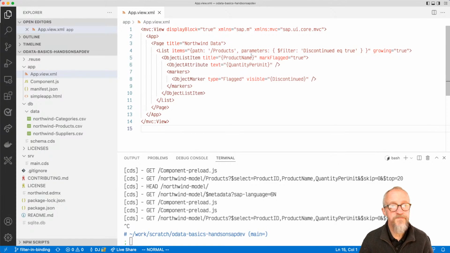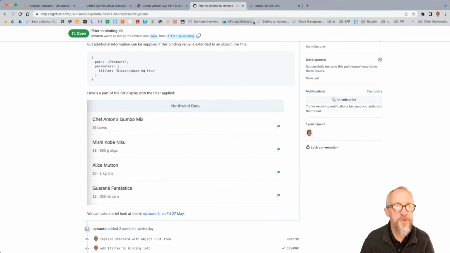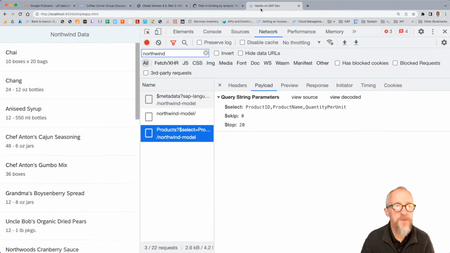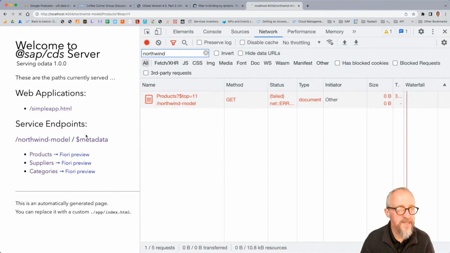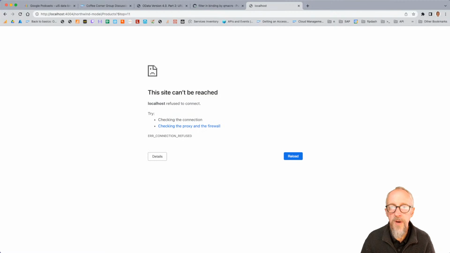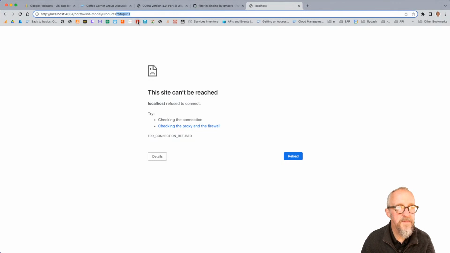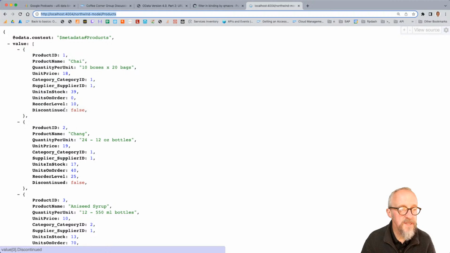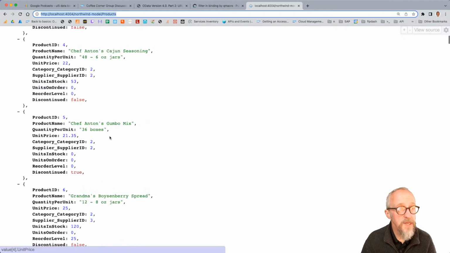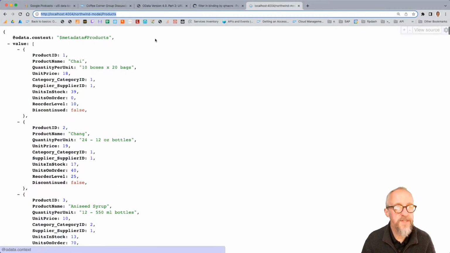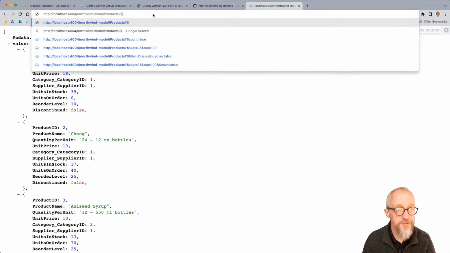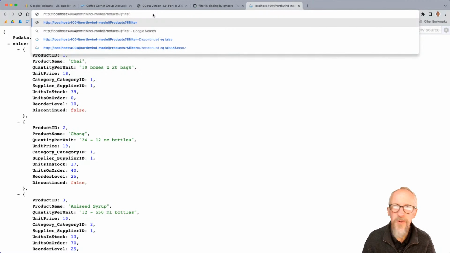Okay, perfect. So what I wanted to do then is, let's have an example here. Let's go to the products entity set. Let me just run it again, CDS run, and go to the products entity set. And we've got this discontinued thing. If I wanted to filter on discontinued equals true, show me the discontinued ones, for example, right? So question mark, $filter, this is a system query option. We're getting to know system query options by stealth, really, without staring at them directly.